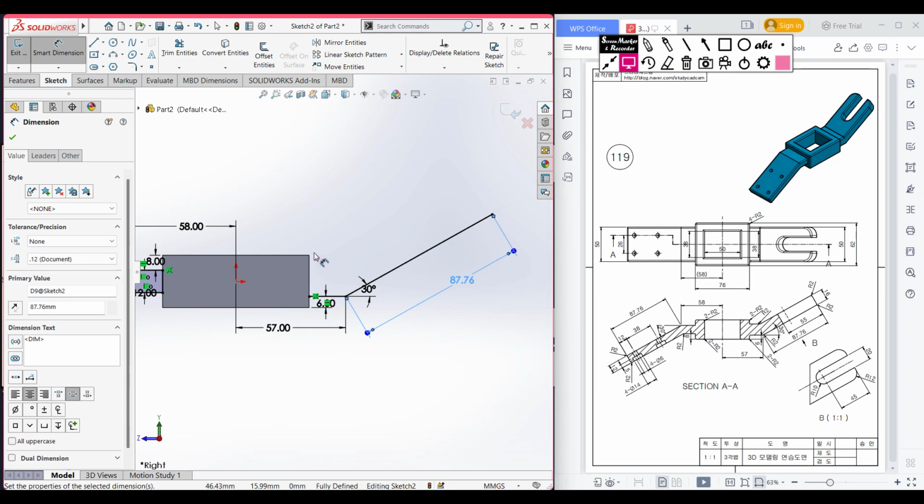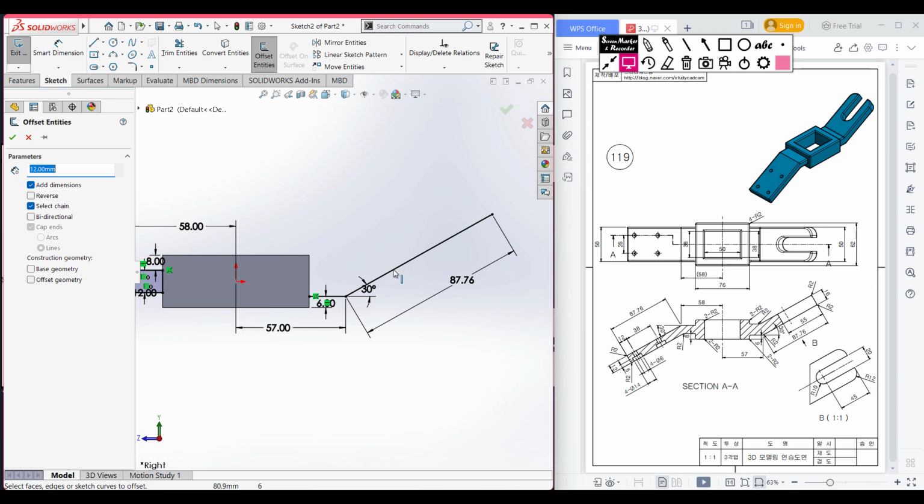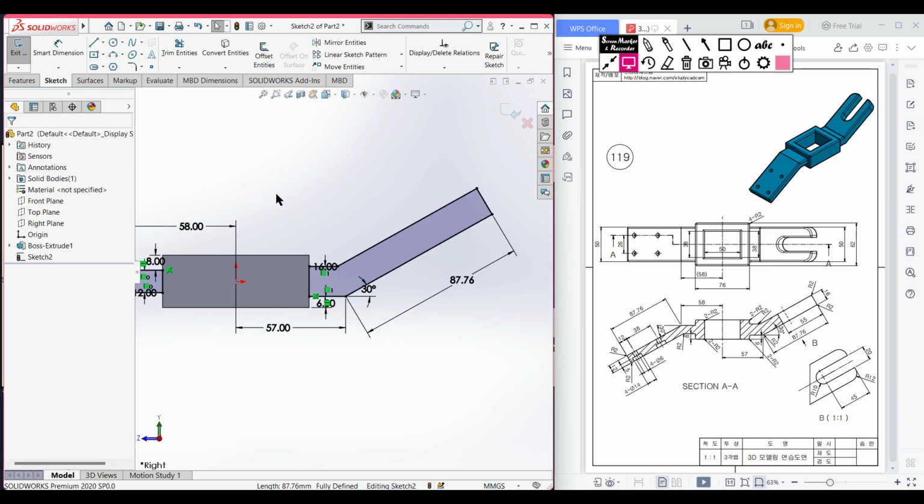For this shape, the offset will be 16 unit as we have seen earlier here. So select our offset entities, select one of the line. As you can see, it is in other side, so I'll reverse the direction. Now select the parameter, dimension it to 16 unit. Now press OK. Now isometric it.